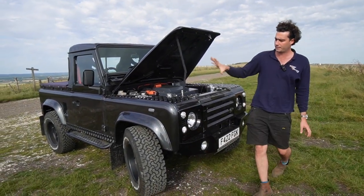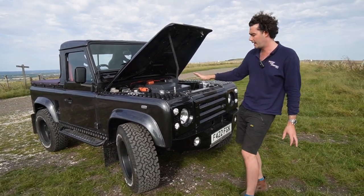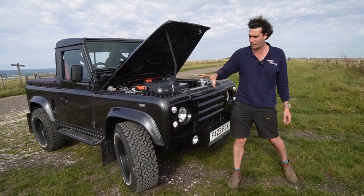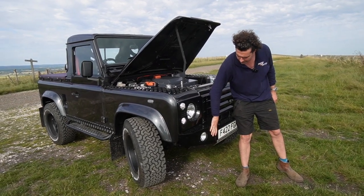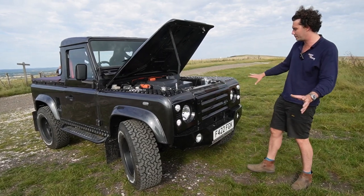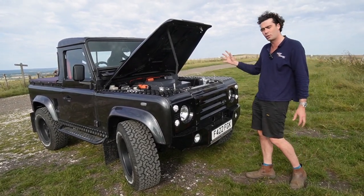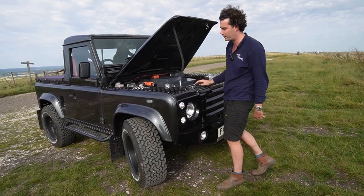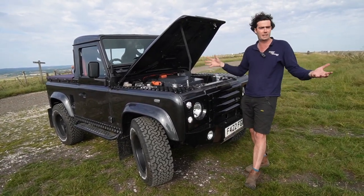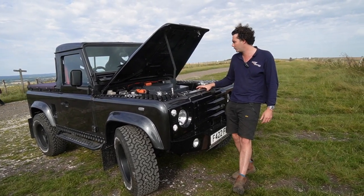On the outside, she's a 1986-87 Defender. She doesn't look it because she's got a new fancy facelift — new bumper, new grille — with Twisted branding all over it, made to look like a Twisted car. That's not by us; that's how it was when it was given to us. But underneath it is still an 80s Land Rover, although you wouldn't really know it anymore.